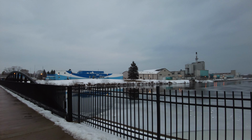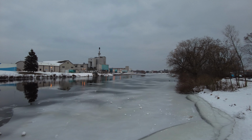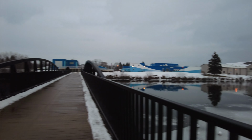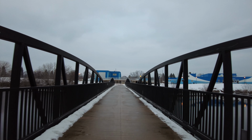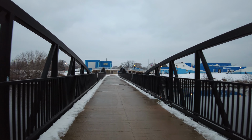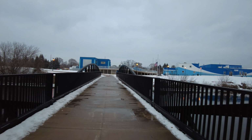Now there are a number of shipwrecks actually in Thunder Bay. One of particular notice is the Montana, which burned in 1914. Let's get a nice picture of the river here. So it burned down in 1914. It was carrying 1 million board feet of wood and subsequently caught on fire and went under. So now we're walking over the main branch of the Thunder Bay River. And it's a little slippery.